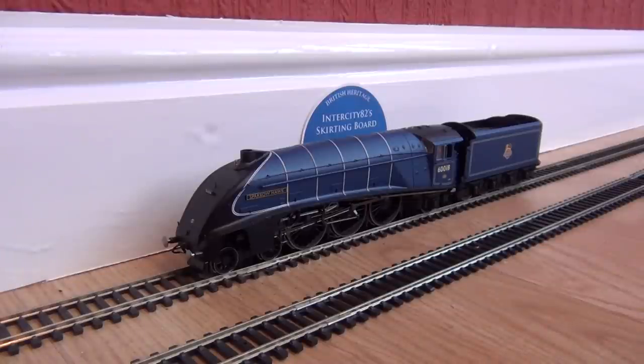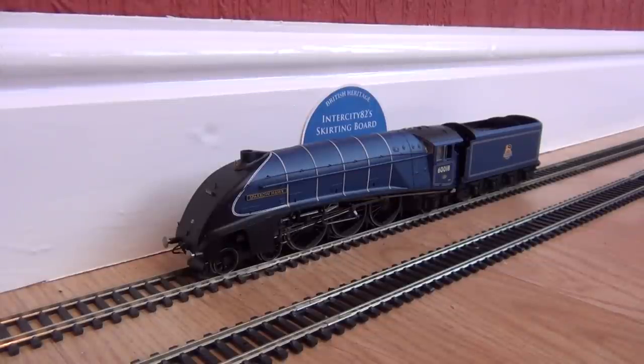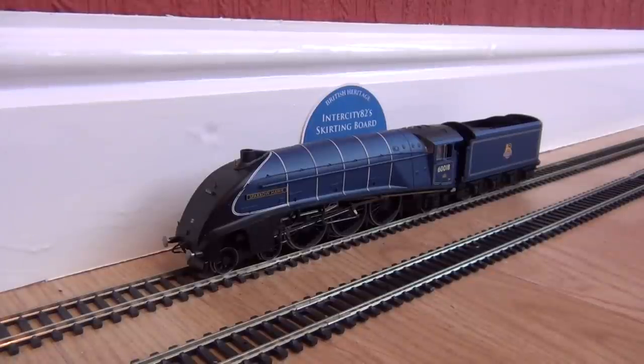Let's turn the sounds on by holding down function and number one. There we go — that's basically just her idle sound. If she was a car, she'd just be ticking over now quite happily. Number two is apparently the steam whistle, so let's give that a go. Yeah, there's no doubt that is definitely an A4. That sent shivers down my spine — it's like it was hurtling towards me. Let's try number three — the coupler clank. Yep, that sounded like a coupling clank to me. Number four is the air pump — that's going to sound interesting.